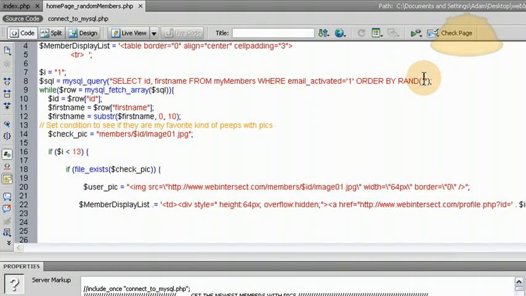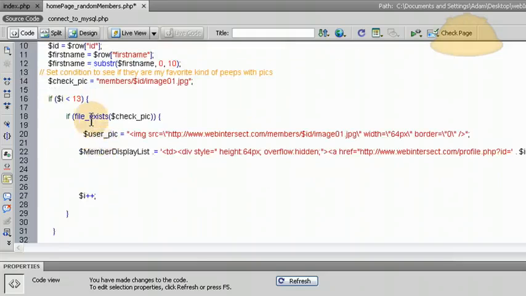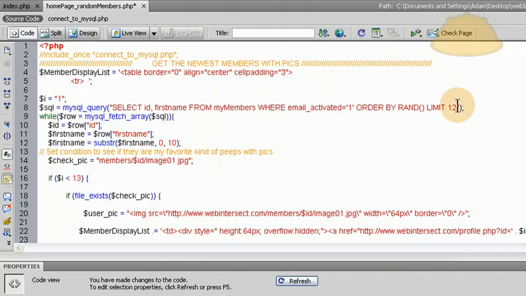Actually, you can just limit right here. Type in limit 12. If you set limit 12 right there, you wouldn't even need that if condition right there. This if condition, and this closing bracket for that if condition, could go away. But I'm going to leave mine like this. Or actually, I might put the limit in. Who knows? Whatever you get in the source package, I've explained both methods.